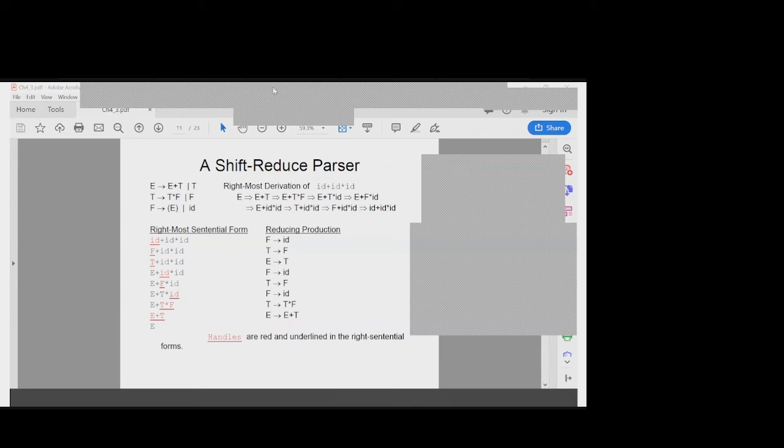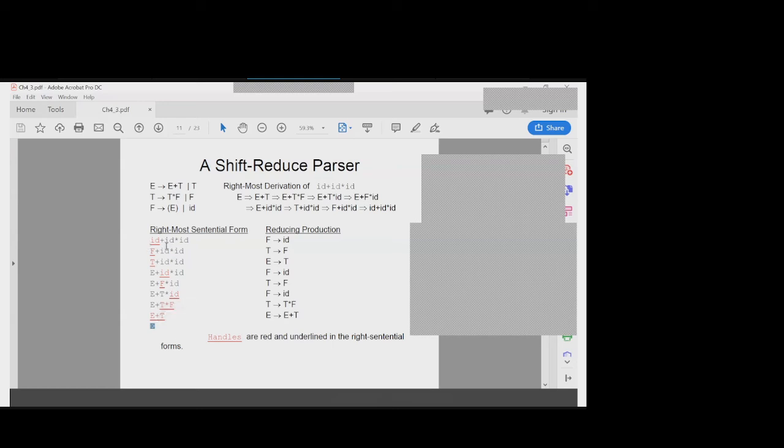So here you can see that this is a production: E gives E plus T or T, T gives T cross F or F, F gives E and ID. And this is a string. Because this is shift reduce parsing, that means bottom-up parsing, you take the input string first and then you reduce a production. Now the red colored symbols are all called handles, because these handles lead to the starting symbol. That means they lead towards the accepting state, and that is why these are handles.